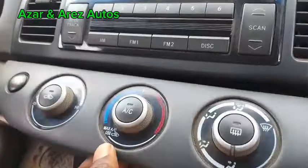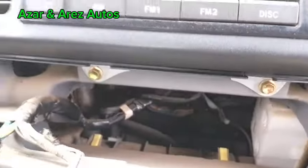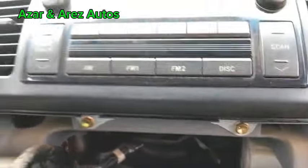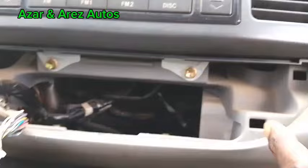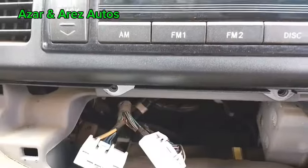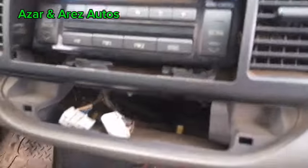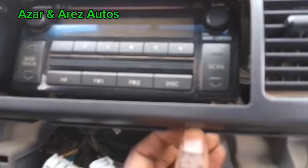Now, using a screwdriver, you can easily just pry this one out. Here you have two 10mm bolts, and there's another two inside there. So first of all, take out these two. The two bolts have been taken out. So next, we pry this out to take out this chrome. The chrome has been taken out.